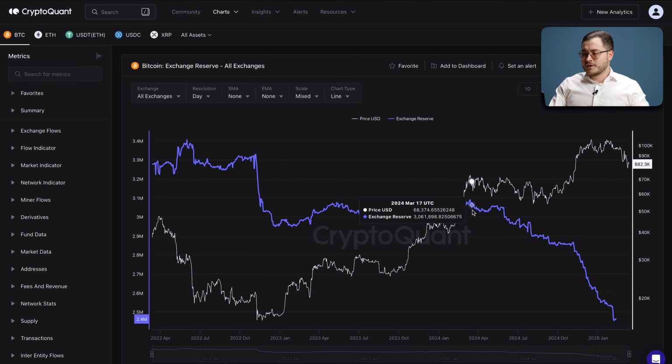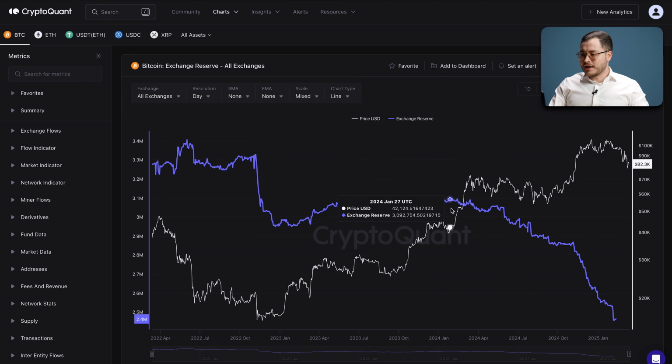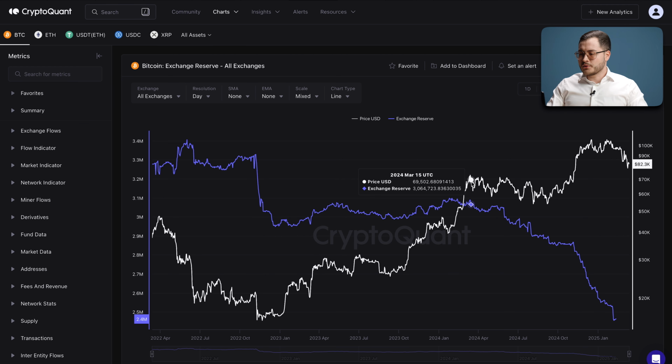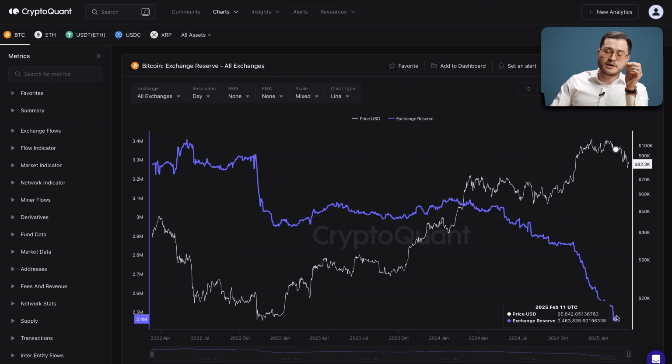In all that time, the balances on exchange just dropped and dropped and dropped and did not stop dropping as of now. Meaning, while in all this time where we ran up from 16,000 to 70,000, we had an increase on the available Bitcoin on the exchanges of 150,000 Bitcoin ever since that top. So ever since we've moved up from 70,000 to over 100,000, we have dropped from this 3,100,000 available, all the way down to below 2.5 million Bitcoin available.